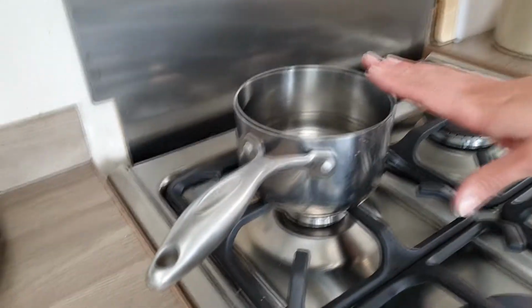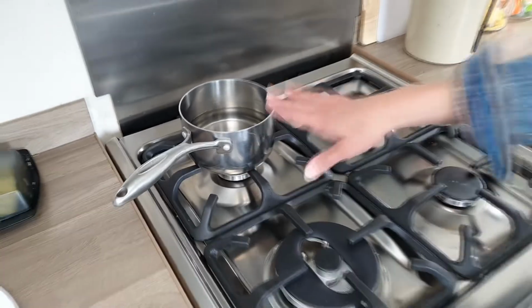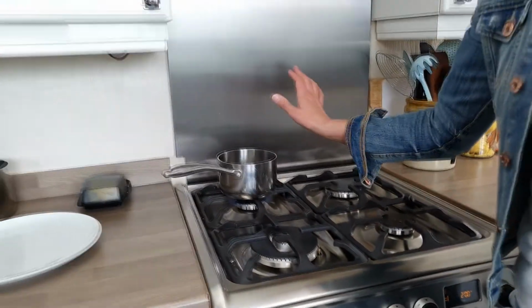You're also going to need a small pot of water with enough water in it that's going to cover your tomato. I've gone for just over half. That should do to cover. First thing I'm going to do is put that on to boil. Before I do that, I'll talk to you about the difference between simmering and boiling, because this is something that could come up in your SQA question paper and you need to be able to explain the difference. When you are simmering, it's small bubbles on the surface, and when you're boiling, it's big bubbles on the surface of the pot. So I'm going to turn that on and wait till that comes up to the boil.